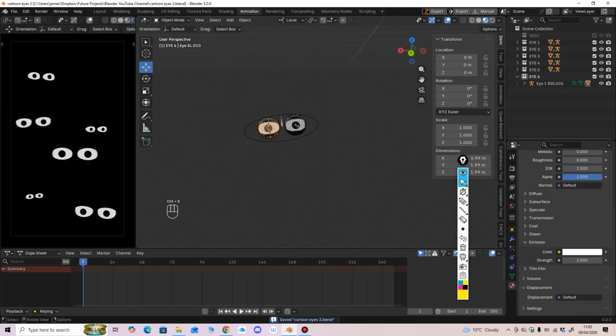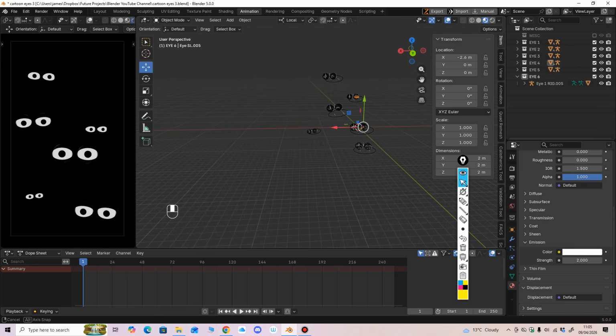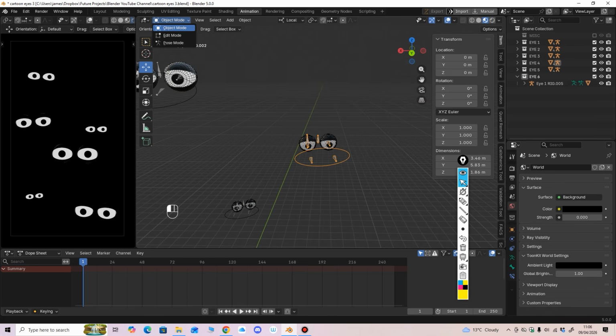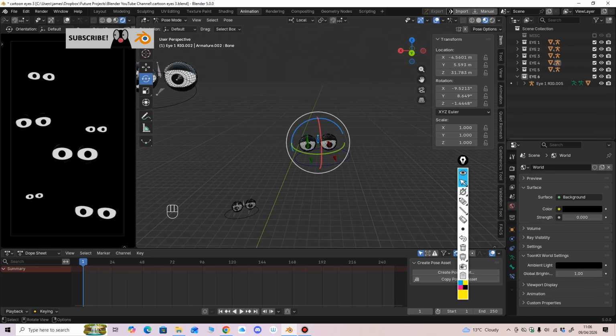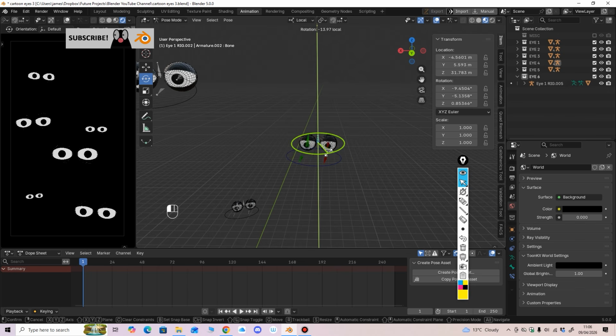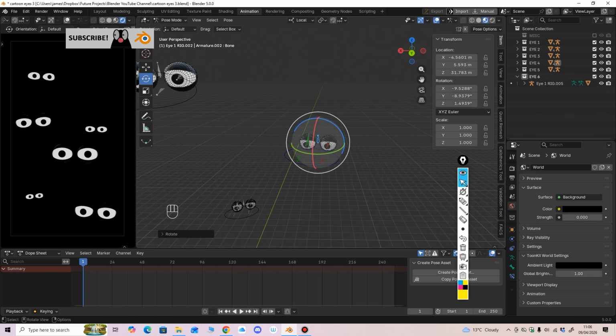So what we're going to do now, we want to think about keying these eyes. And this one here, I think we should have him maybe dead straight there. Not dead straight, but pretty much straight.